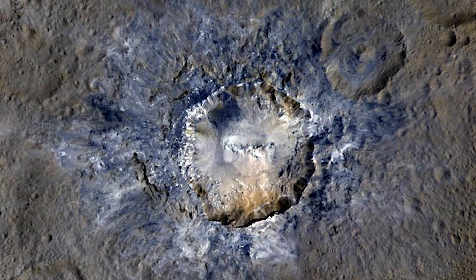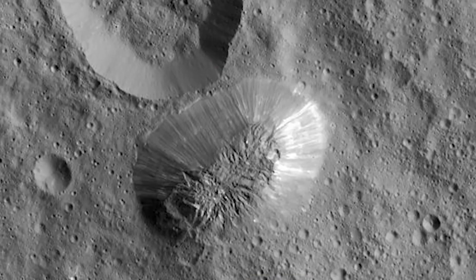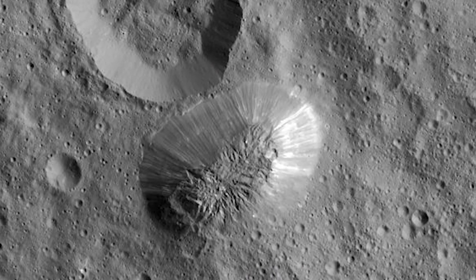The strange part is that Occator Crater is 20 million years old, and even the oldest salt patches on its surface seem to be significantly younger. That means there's no way heat from the impact that created Occator lingered long enough to keep water below its surface liquid — no way it caused those hydrated salts. That leaves another rather intriguing possibility: cryovolcanism. Just as volcanoes on Earth produce lava that cools and reshapes landscapes, cryovolcanoes produce briny water that oozes to the surface from reservoirs deep underground — but at extremely cold temperatures, close to being solid.